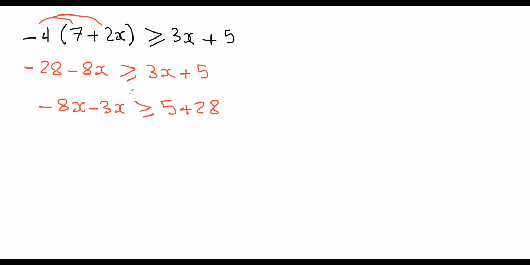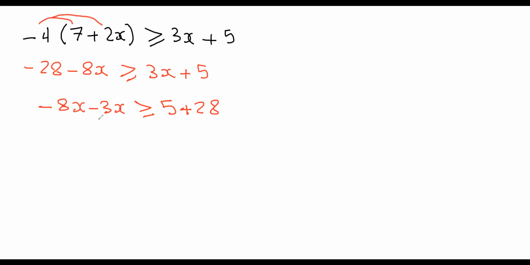For anybody who doesn't know how to do this step, I am here. I want to bring the x's together to one side, and I want to bring anything that doesn't have an x to the other side. So I'm keeping the negative 8x on the left-hand side of the inequality sign, and I'm moving the 3x to the other side. When you move something to the other side, you change the sign. Then you keep the 5 here, but you move the negative 28 to this side. Now you see everything that has x's came to one side, and anything that didn't have x's came to the other side of the inequality sign.